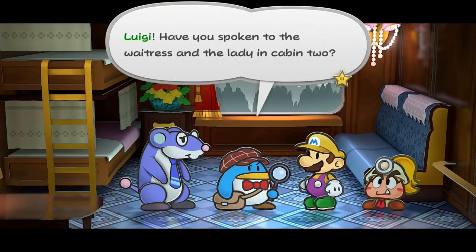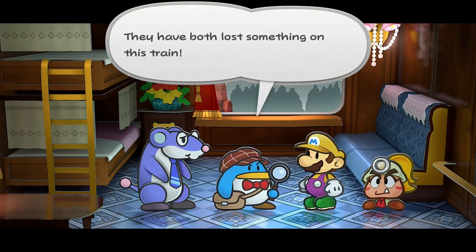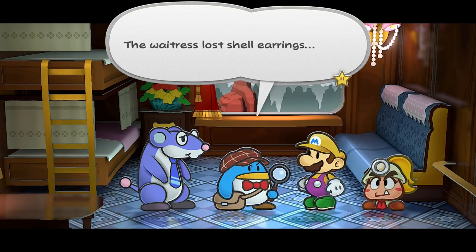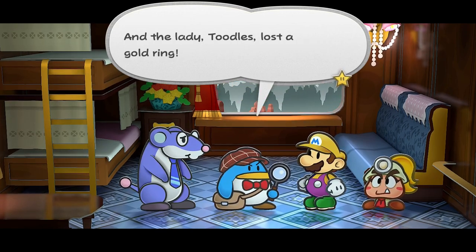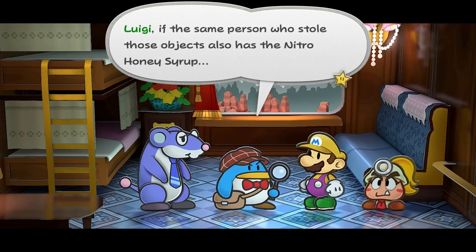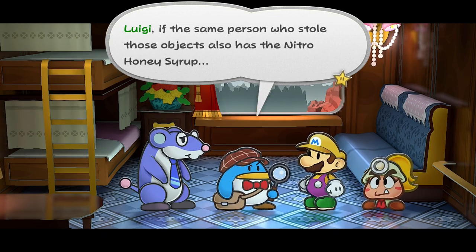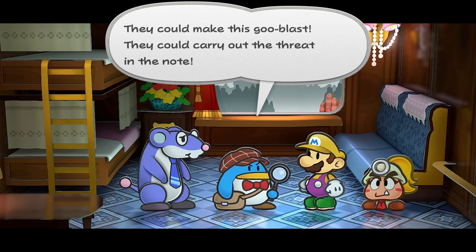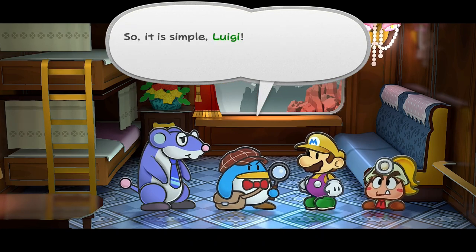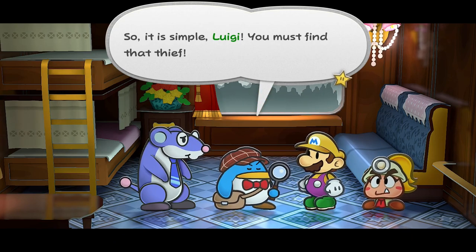Luigi, have you spoken to the waitress and the lady in cabin 2? They have both lost something on this train. The waitress lost shell earrings, and the lady Toodles lost a gold ring. Luigi, if the same person who stole those objects also has the nitro honey syrup, they can make this goo blast. They could carry out the threat in the note. So it is simple, Luigi. You must find that thief.